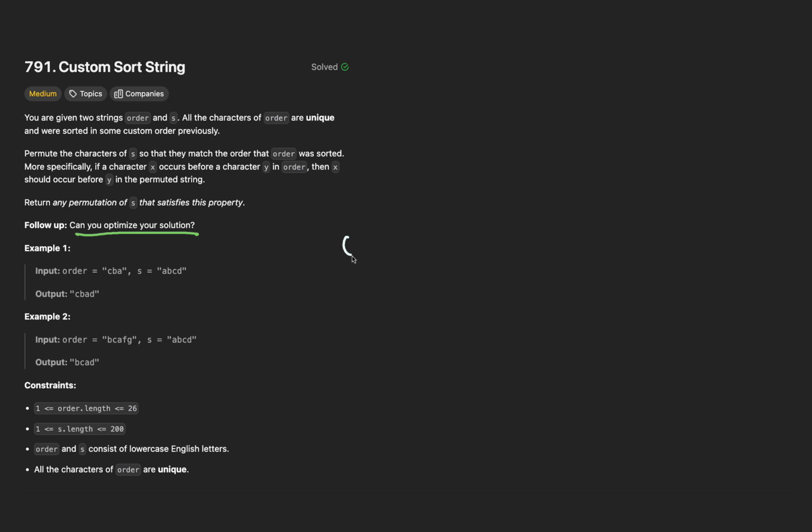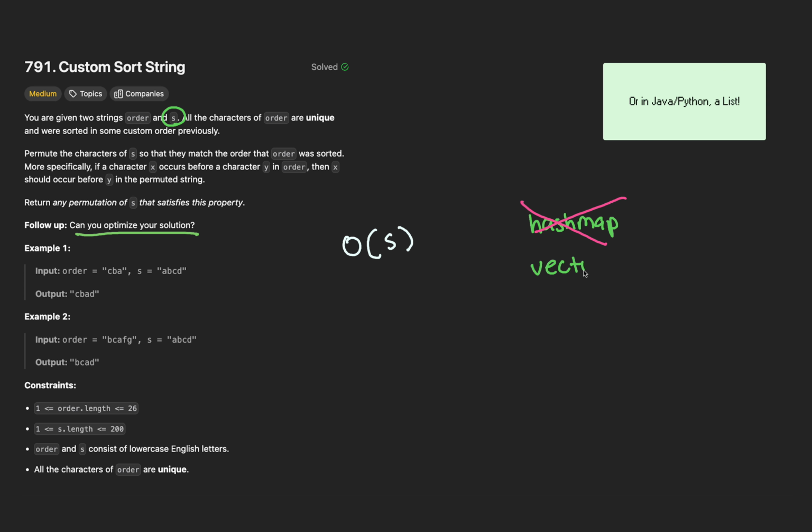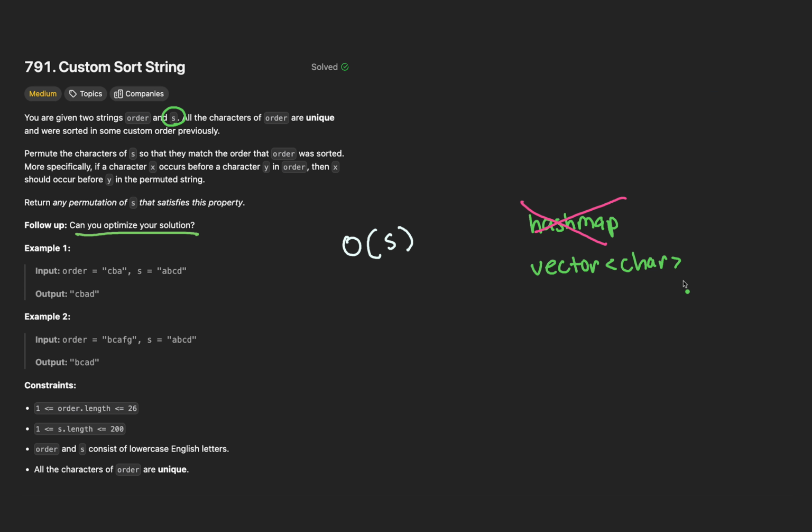I'll tell you right now, we can't do any better than big O of S from before, where S is the length of our string. But if we take a sneak peek at one of Meta's secret formulas, we're mind blown and learn that the frequency hash map data structure that we opted for in the original LeetCode problem was a poor choice. Among other reasons, a map can suffer from collisions, which can really slow down our performance. If you disagree with me, don't at me, take it up with the people at Meta. Instead, what they're looking for you to utilize is a vector to store all the character frequencies instead. Let's take a look at an example, swap out our data structure, and see what logic has to change.